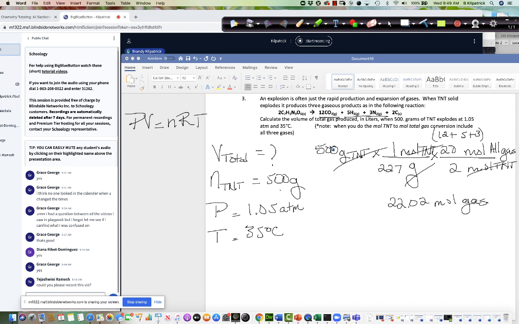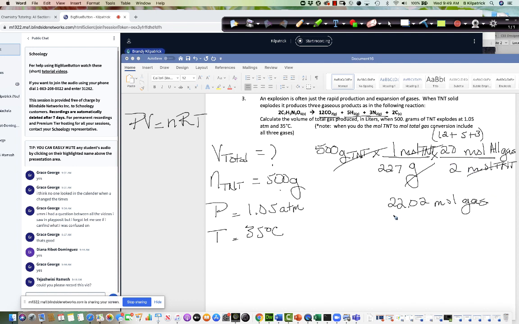So if you wanted to, you could do the same calculation. You could have gone to carbon dioxide first, then you could have gone to hydrogen. So you do separate problems. You could have done, okay, how many moles of carbon dioxide do I produce? How many moles of hydrogen do I produce? And then how many moles of nitrogen do I produce? And then add all 3 of them together. But I just saved a little bit of work here.